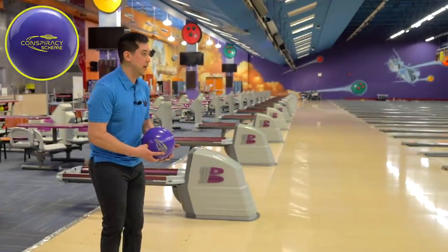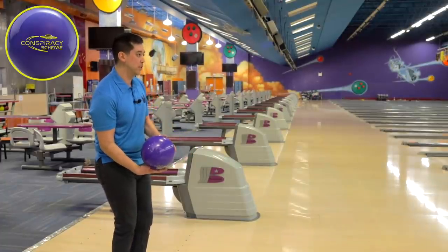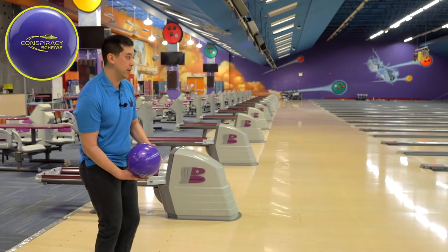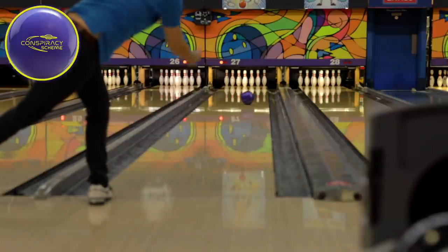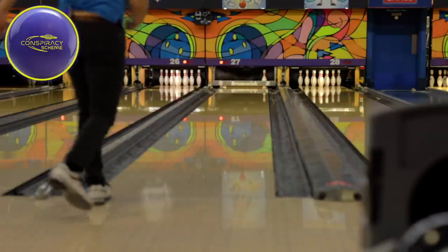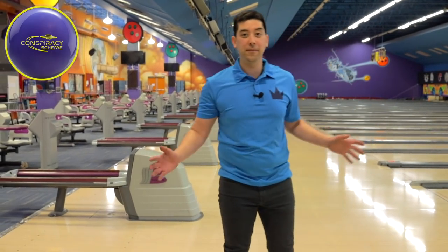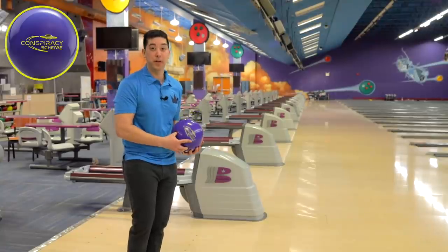Standing about the middle of the dots, or the middle of the front dots. Start the ball a little bit lower too, just to sort of help myself out. And I really try to focus on getting the ball into the lane early. That was close. I'll take the ring 10, way better than that flat 710. One more shot. Almost 10 boards left of where I started this video.